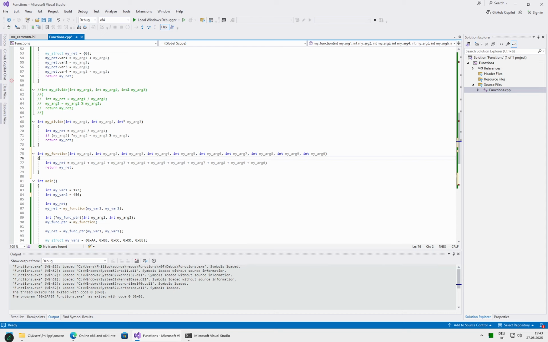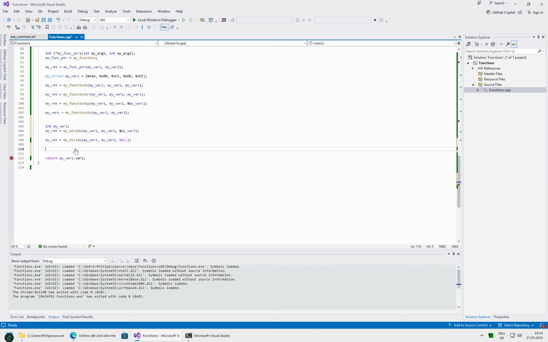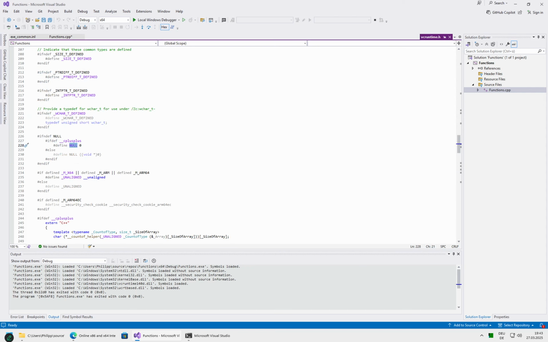Okay. And now of course we need to call it. So ret, not rat. And of course, as you see here, you don't need to use variables. As you already saw here, you can just use literals instead as well. And of course, keep in mind null evaluates to really just 0.